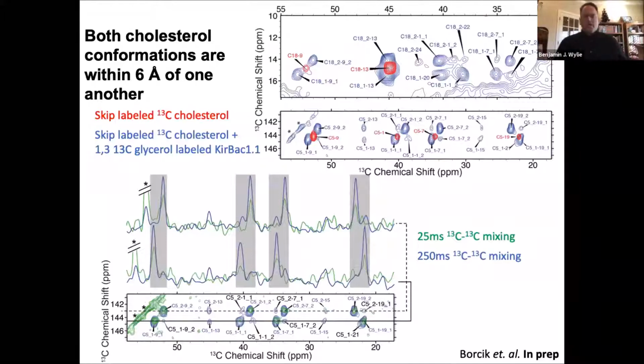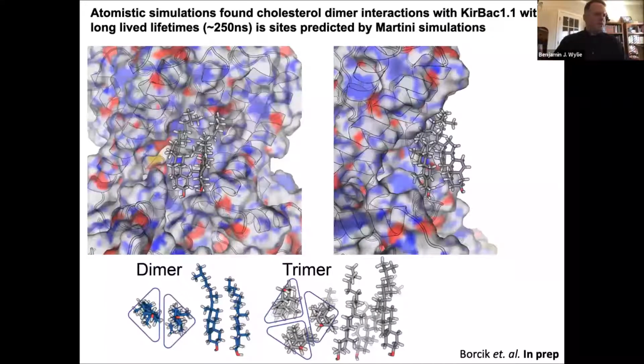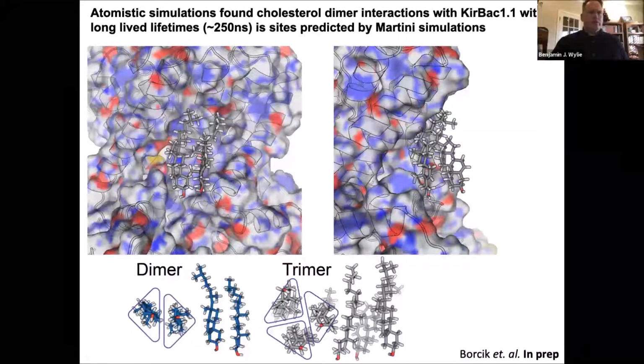And so I think we all know how the structures, but we've worked out the distances. We're working on the conformations here and everything. But we can actually find, as I said, in the MD, we've actually found these dimers that seem to be creeping into that anionic lipid binding pocket. And we've even found some of these trimers that are sticking to the outside of the protein.